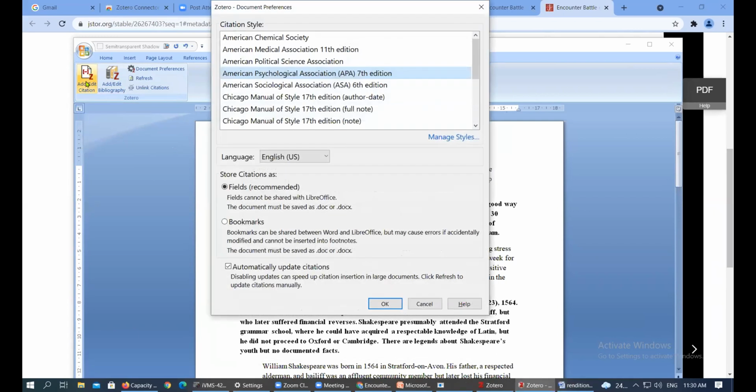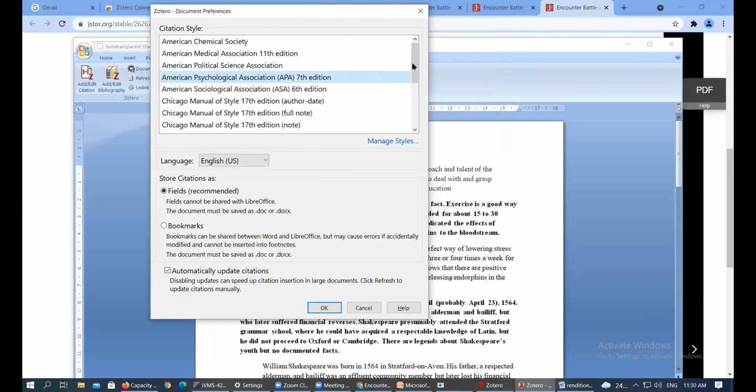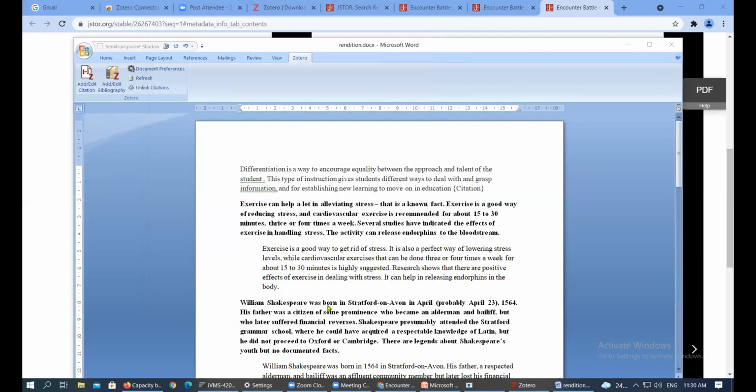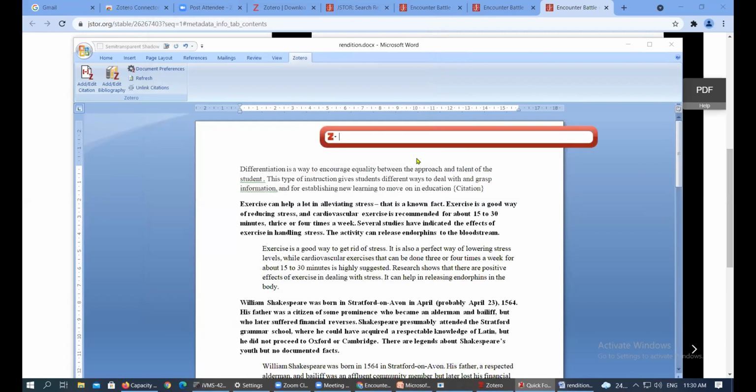Now, the very first time you do it, this window will pop up. But don't worry, it will not disturb you so much because it will not happen again. It is simply asking you, this is a new document, what is the preferred citation style for this document? Then you say, I'm going to use APA, and Zotero is going to assume that for the rest of this document, it is APA. So after that, that window goes, and this one comes up.